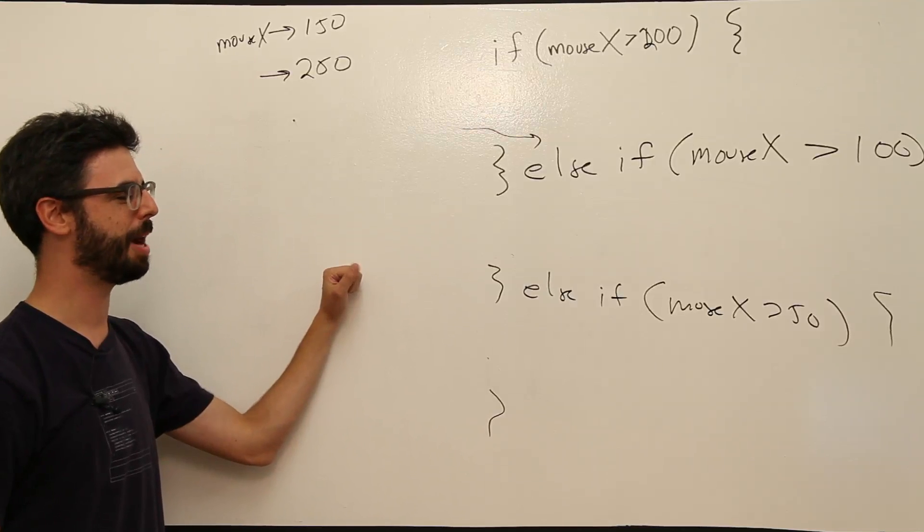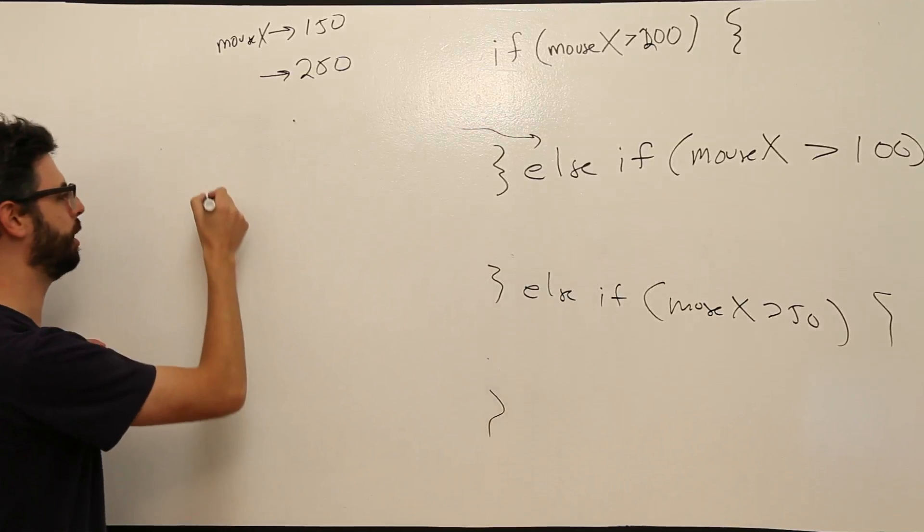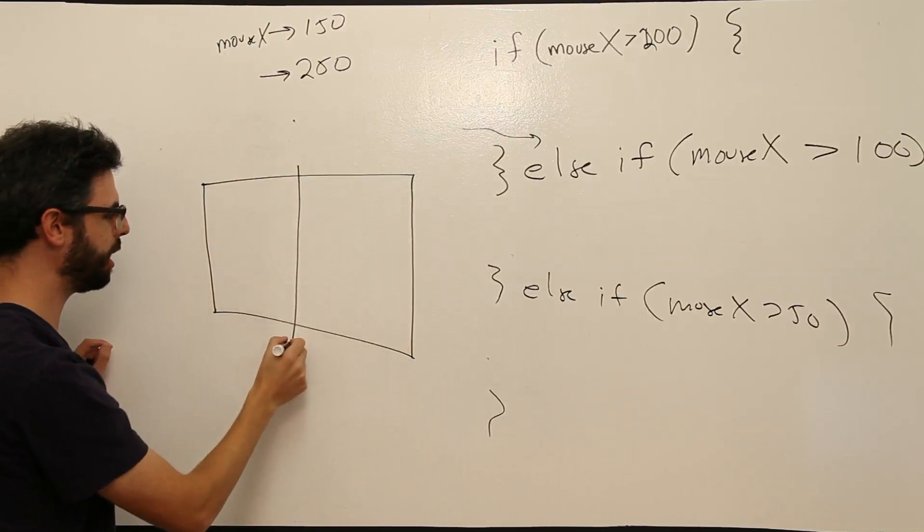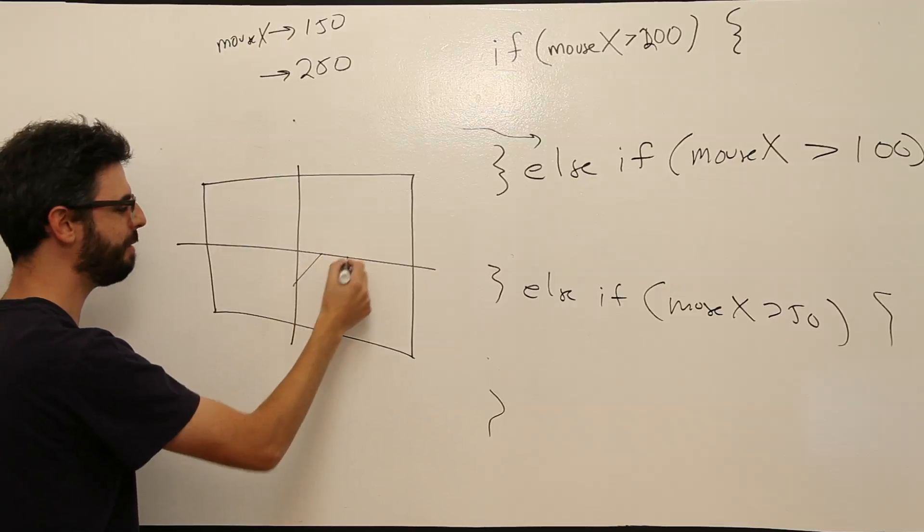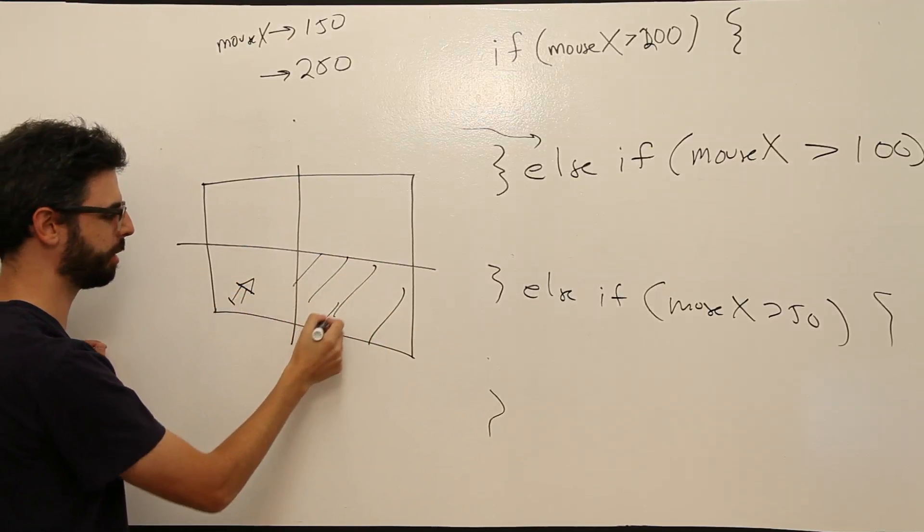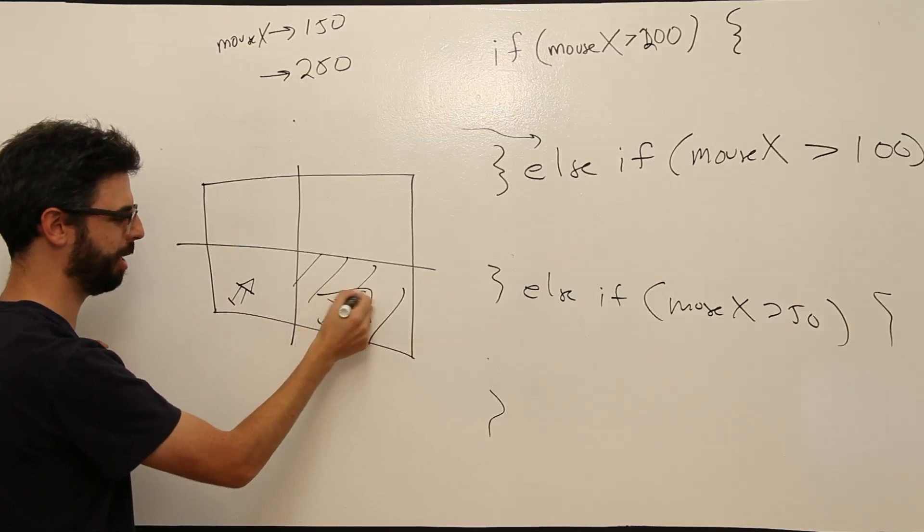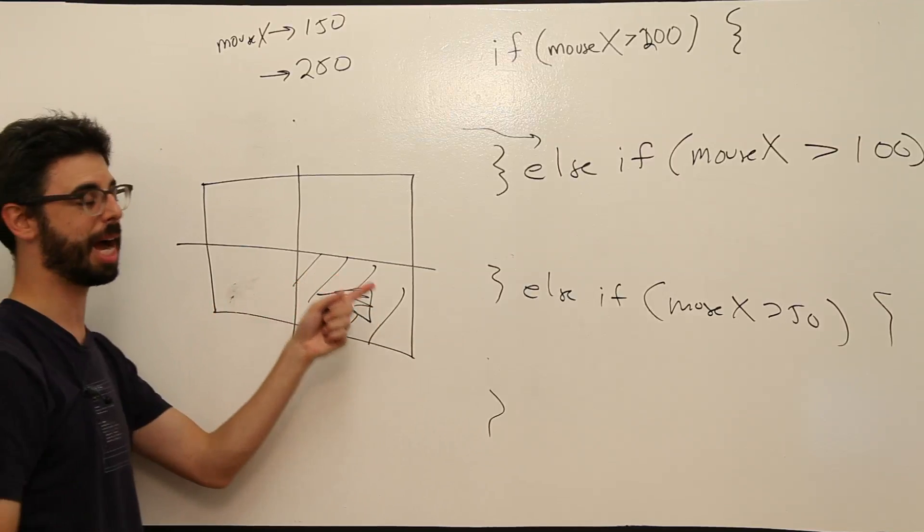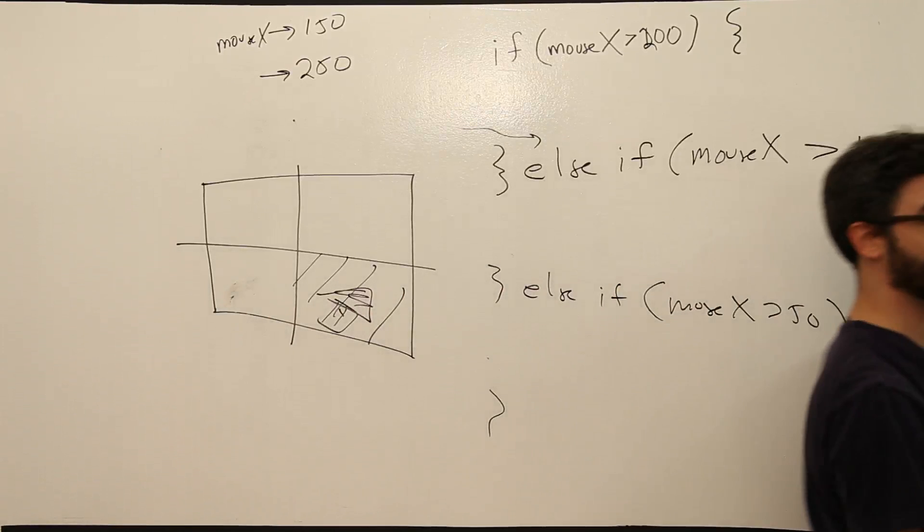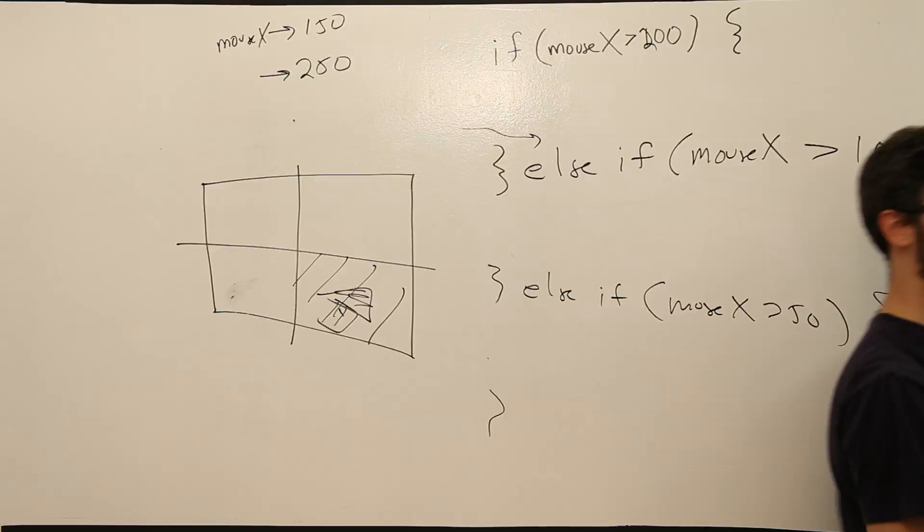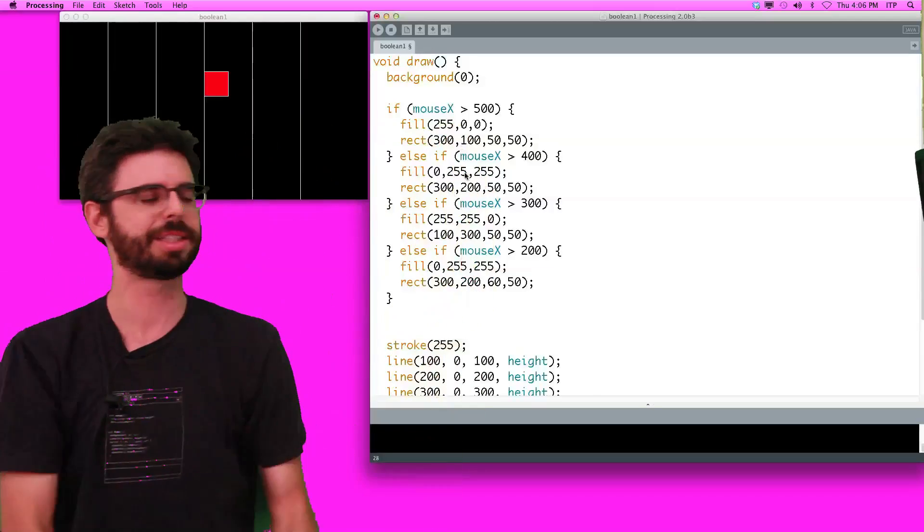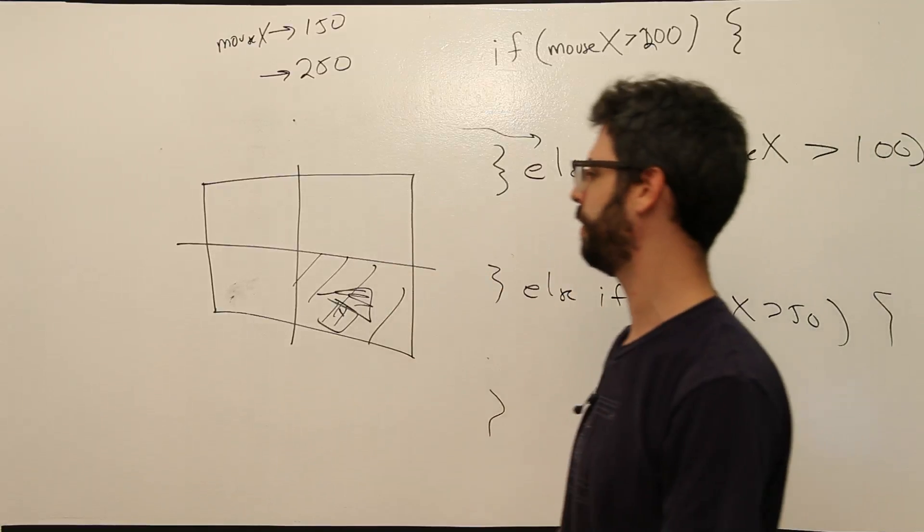What are we talking about? The exercise for you. Here's your exercise. Here's your processing window. Divide it into four quadrants, and have the quadrants highlight whenever you move the mouse over them. So the mouse is my drawing. The mouse should be here. And this is showing that it's highlighted. So as you move the mouse over, create these regions of rollover. It's very similar to what we've done over here. The only difference is, instead of these sort of horizontal regions, these vertical lines section them up, we've got to section the screen off that agree.